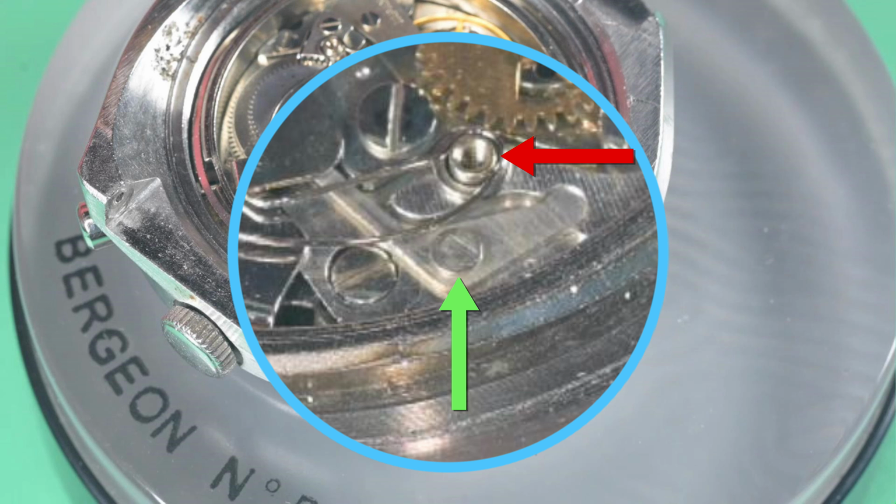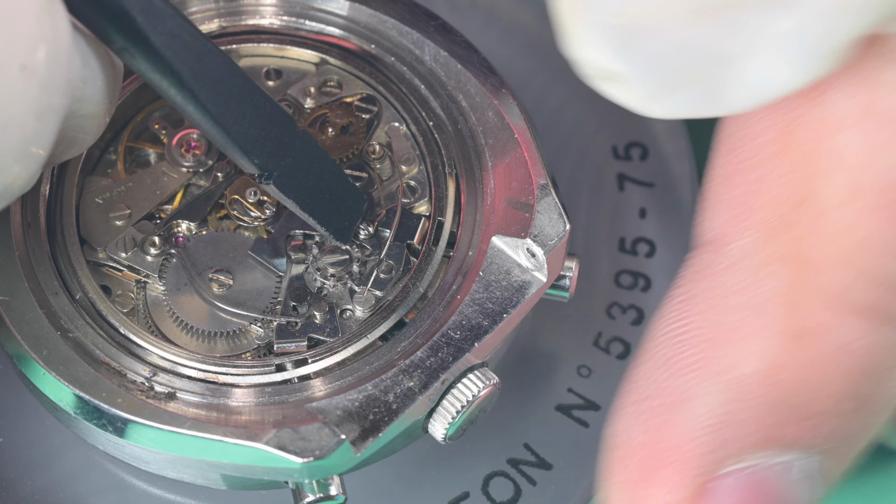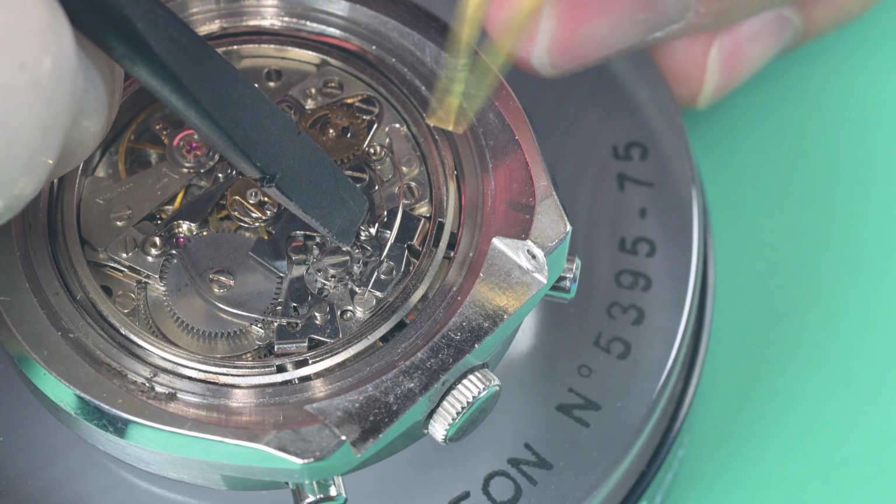So the red arrow represents where that hammer spring is currently mounted on the chronograph bridge mounting screw stud, and the green arrow is on the column wheel click spring pin. The green arrow is where it needed to be, and that's what I did incorrectly for whatever reason. I don't know why I did it that way, but I did. So I'm just doing a quick video here to show you.